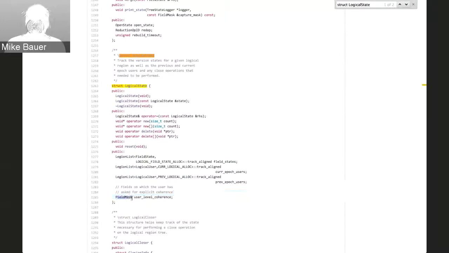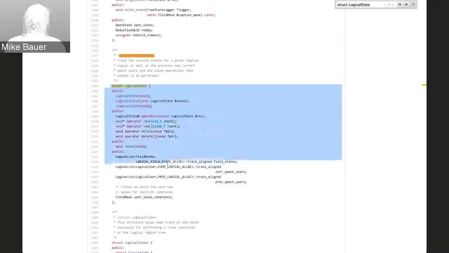And then finally, we have one of these things called a field mask, which I think I will also get into later. But this one is used for tracking where simultaneous coherence has been used inside of this logical region tree. And again, this will be a topic for the future. But effectively, what this logical state data structure is doing is tracking all the information necessary for doing logical dependence analysis within a single context.